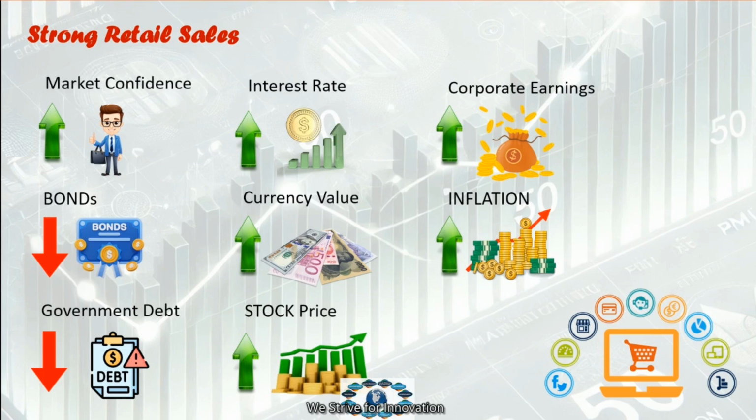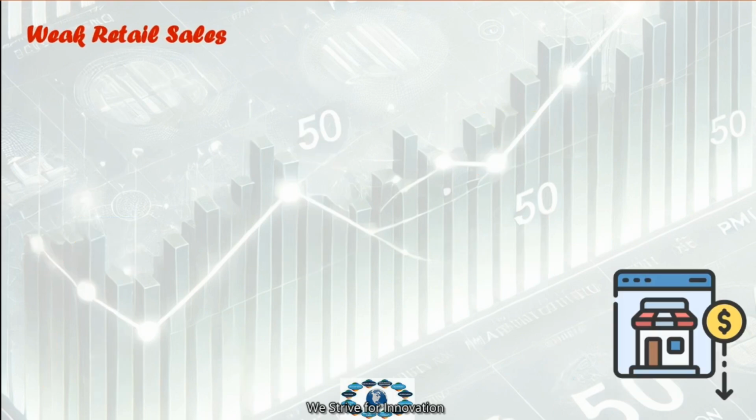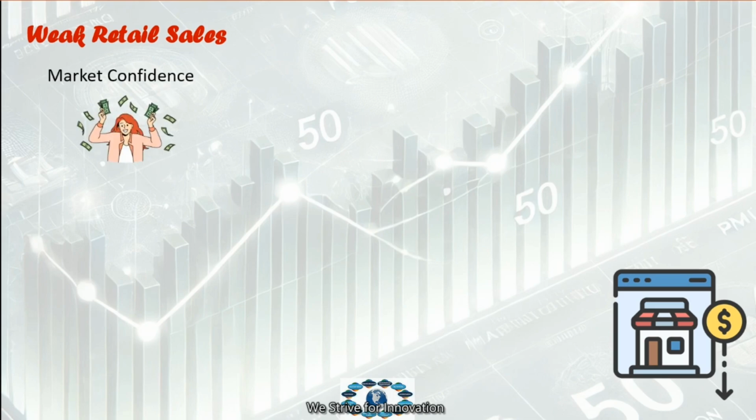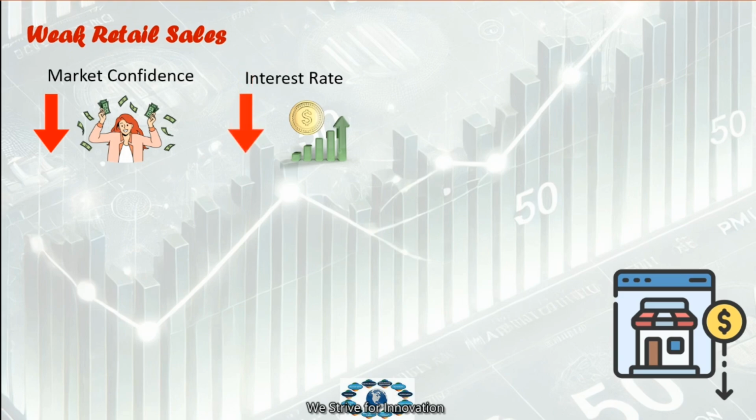How about if we now have a weak retail sale? What will happen to those aspects that have just been discussed in the previous slide? Let's start with the market confidence. A weak report can trigger concern about economic health, which will lead to market volatility. So the market confidence eventually will go down. How about the interest rate? Weak sales could result in a rate cut to stimulate spending. So the interest rate will eventually go down.